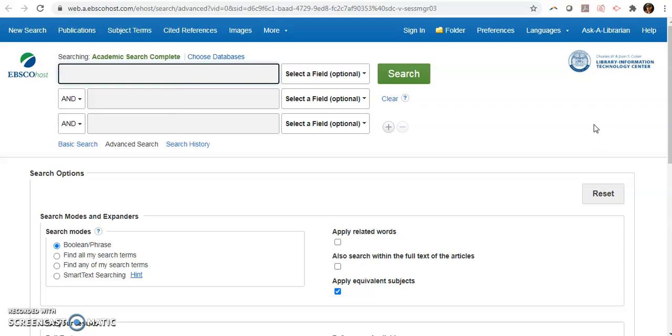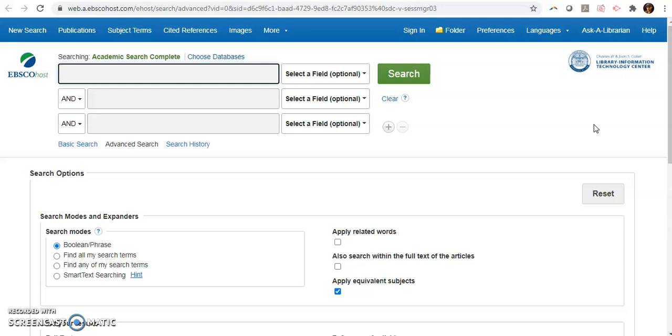Now make sure you're not searching these databases like you would Google. You don't want to type in your entire thesis idea or your entire research topic idea. You want to take those research topics and break them down into their most essential parts. So I'm just going to use a very simple, very straightforward search.